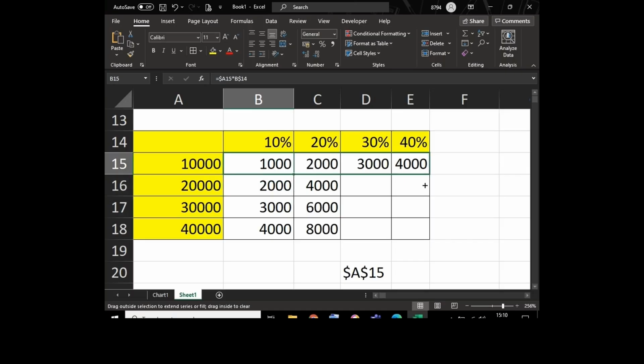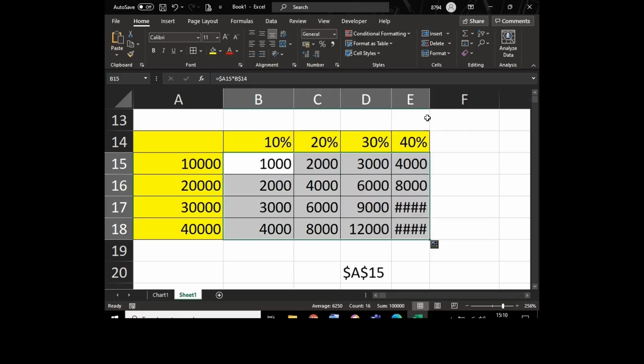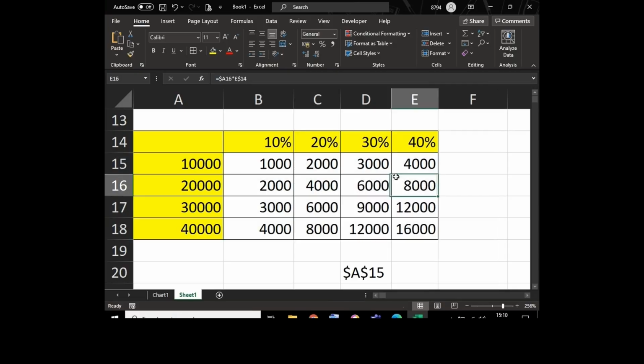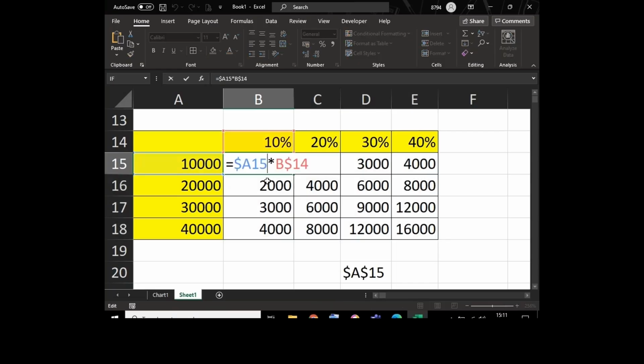I'll first drag it across, then I'll drag it down. You can't drag it diagonally. Either you drag it down, then you drag it across, or you can also drag it across first and then drag it down. So you can see that we have a single formula which gives me all the values correctly.